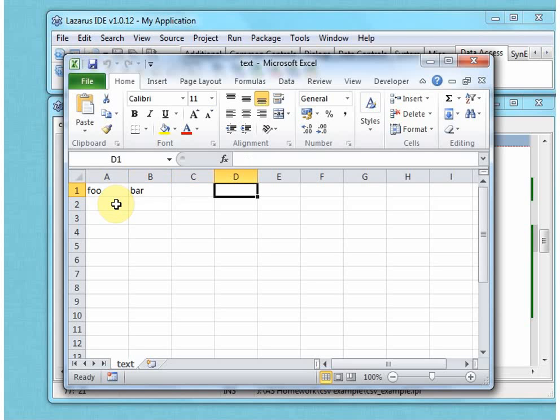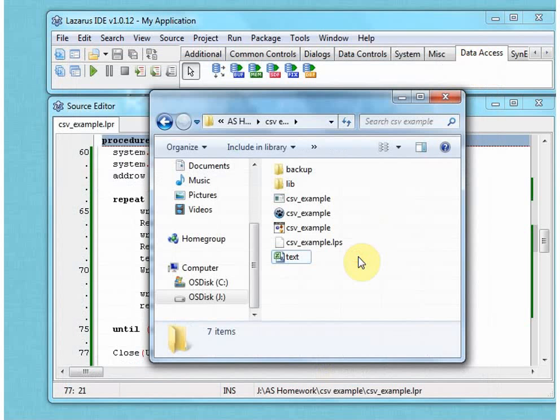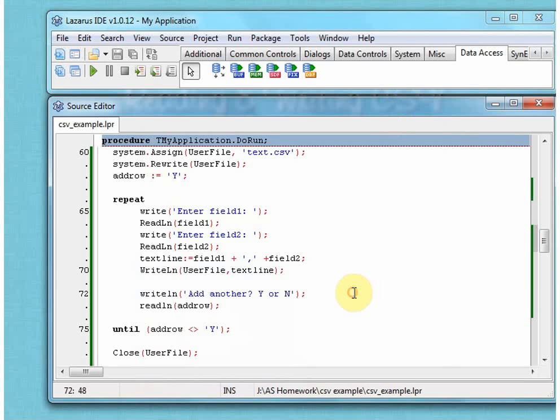Okay, so when you are then reading from a file, it's really important to remember that what you are creating is going to be in this Excel spreadsheet format. So you're always thinking about this sort of workbook style. This is the structure of your CSV file. Now, if you didn't have this created already, what the code will do is it will go look for text.csv. If it doesn't exist, it will actually create it for you. Now, you can see I've just closed down text.csv because if we try and run this again and I have it already open, it is going to crash.